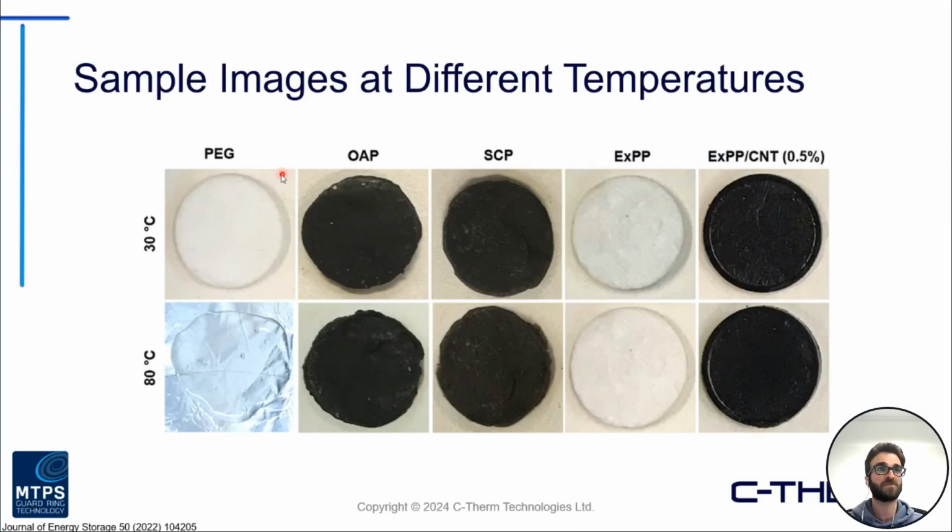So here are some sample images at different temperatures of some of these samples. The additive conductive filler that they were using was CNT at different weight percentages. You can see the samples at room temp are all fairly solid. Now at temperature, you can see some of the structural change that occurred here. And of course, this one just completely melted, whereas these two look quite strong at that point.